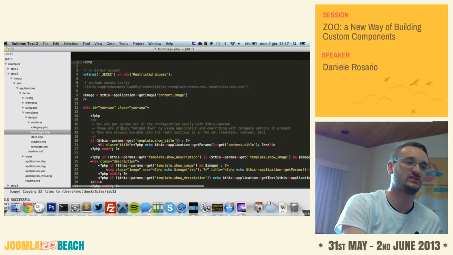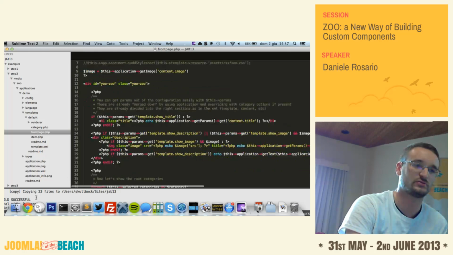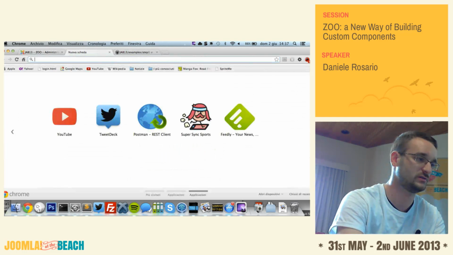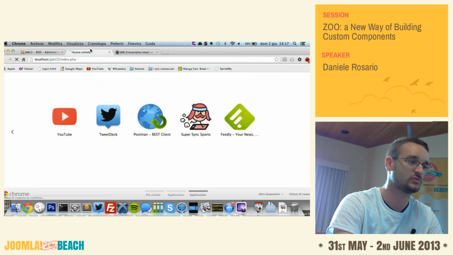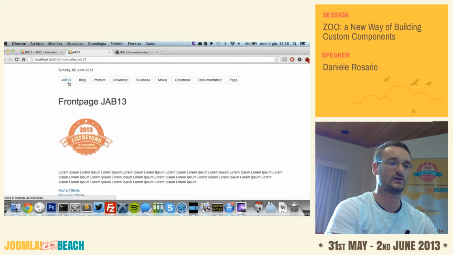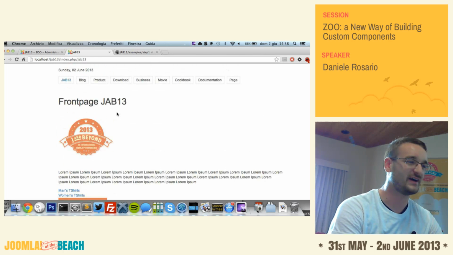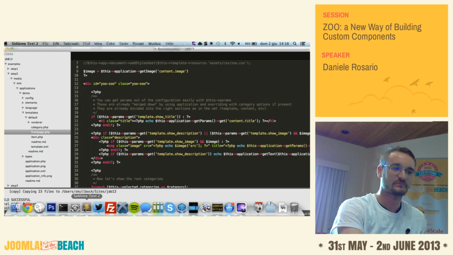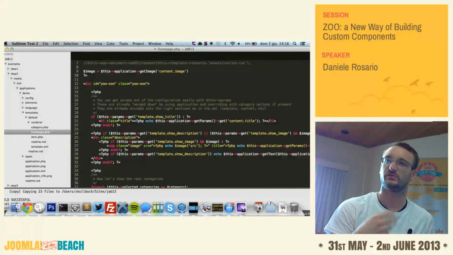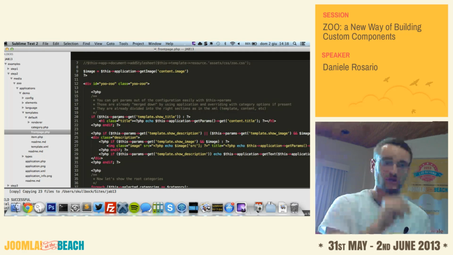So this is the view you will see when you link to the front page. So let's also have a demo page. Lost JAB13. When I click here, I set the menu item to go to the front page level. So you click here, and I have my view. No style, sorry, I'm not a designer. What I did here was check if the user set the show title parameter to yes, and if so, display the title of the application.